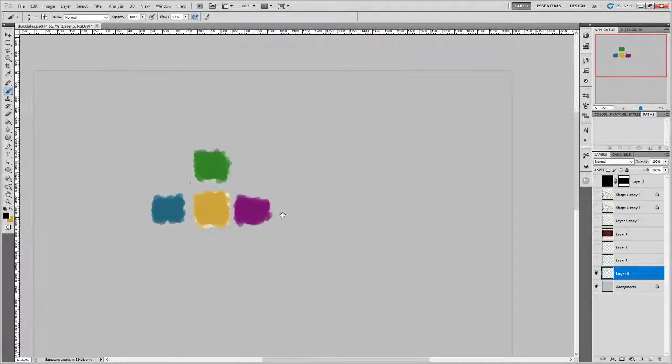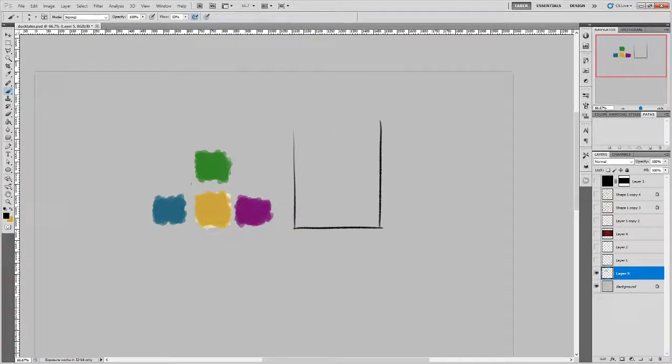Usually this has a concept of underlying grids, where you may have heard of some of these concepts where if you've got a certain composition space and you divide it into thirds like this, typically the most interesting thing in your composition, you're going to want to make somewhere around these intersections of thirds, or sometimes right in the middle, but that can be a boring choice. Okay?